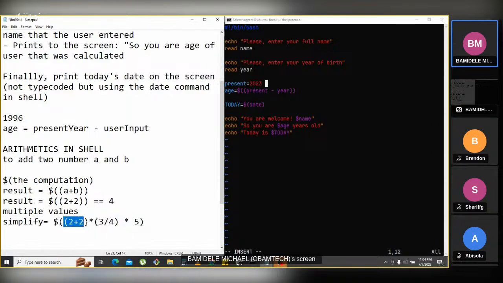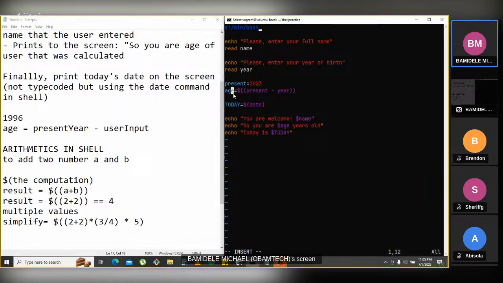So what we need to understand is the dollar sign and the computation inside the parentheses. The same logic is what we are implementing here, where we have the age variable, and the age variable will be computed as present minus the year that the user inputted. And then we store the value.